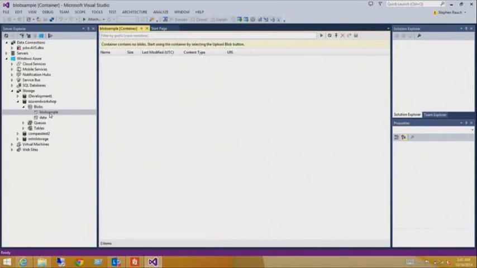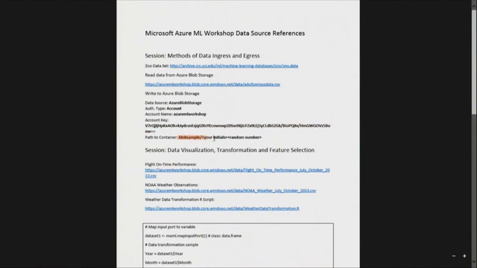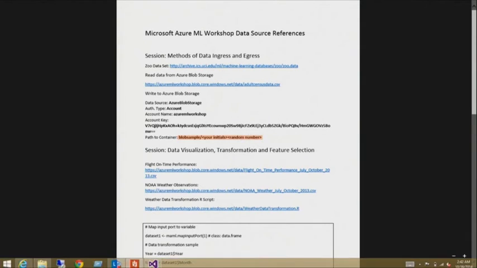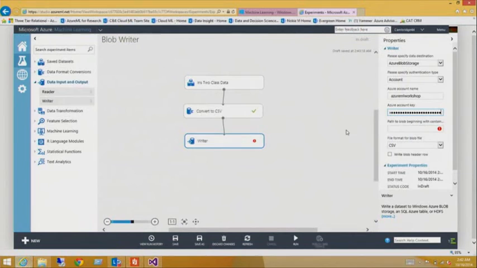So think of a blob container as kind of a folder. Here's the path, blob sample.